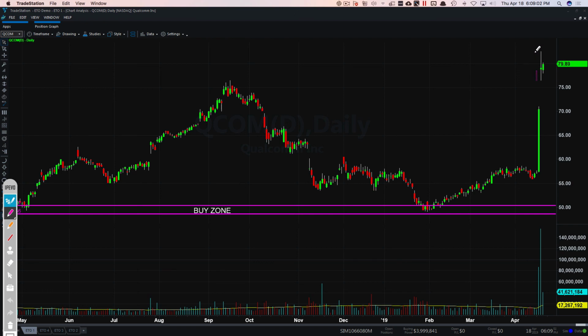So this is, I guess you could even call this a long-legged doji if you wanted to get really specific. We don't usually bother with those kinds of terms. We just call it a doji. But the point is that it shows indecision. So the buyers and the sellers were pretty evenly matched here.